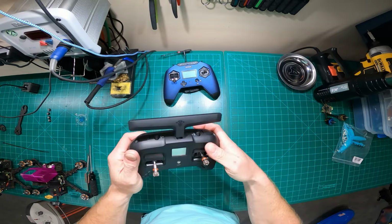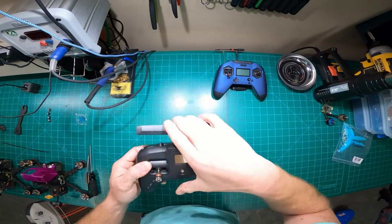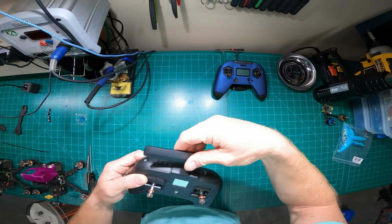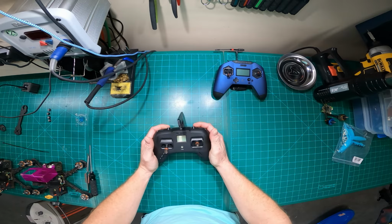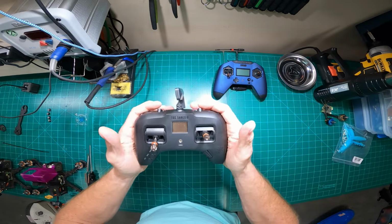I actually love this thing. I love the integrated radio, so I don't have to do that. I love the compact design. I love the antenna design. I love everything about it. But what I hate about it is the ergonomics.